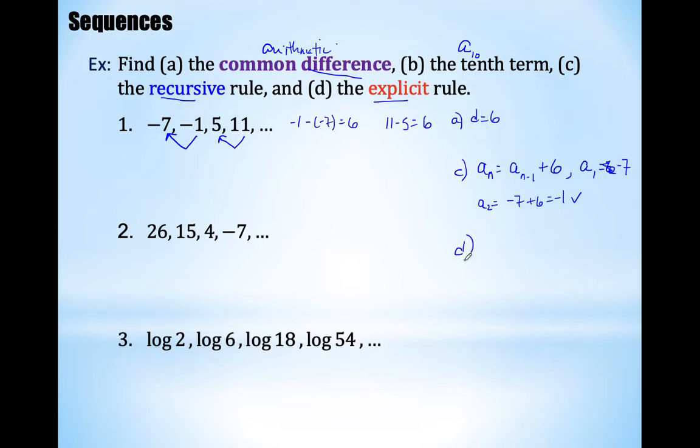Now I'm going to go and find the explicit rule. And remember, the explicit rule is a sub 1, which I see, plus my common difference times the previous subscript. Now I think I will go for the 10th term. Since I'm going to jump to the 10th term, I like to have the explicit rule. So what is this, 9? 10 minus 1 is 9. 9 times 6 is 54. 54 minus 7 is 47. Make sure I did my math right there. Anytime you're doing simple computations, I can certainly be off. Yay, I feel good about myself. I got it right.